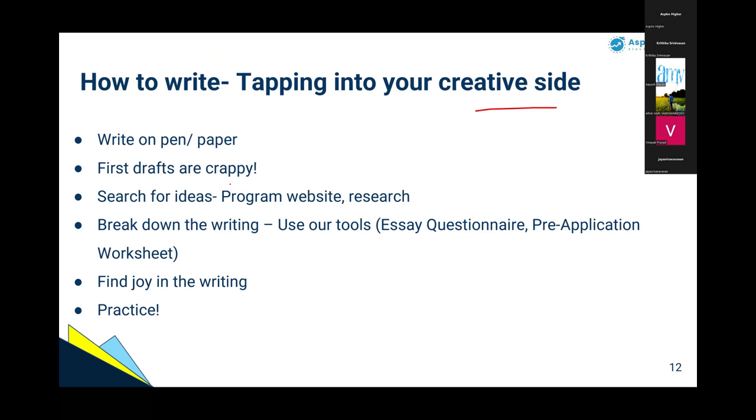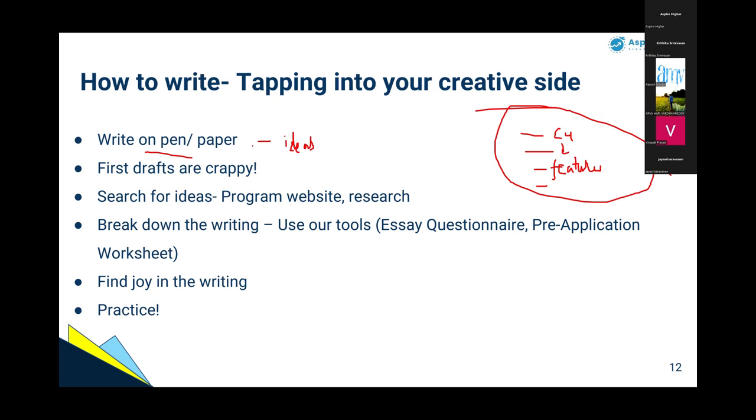So what do I do? Write on pen and paper, jot down 10 ideas. I can show you that right away. I'm not going to write it on a paper, but I'm going to write it on a slide right now. So for example, I had to answer, why do I want to do the master's at Utrecht University? So then I will jot down, I will find out the curriculum. I will find out the duration of the course. I will find out the special features of the course and who's teaching it. I will find out details about the faculty. So like that, I can start listing it down and you will get a set of ideas. Sometimes you can start with bullet points and then build on the essay, like how I showed you.